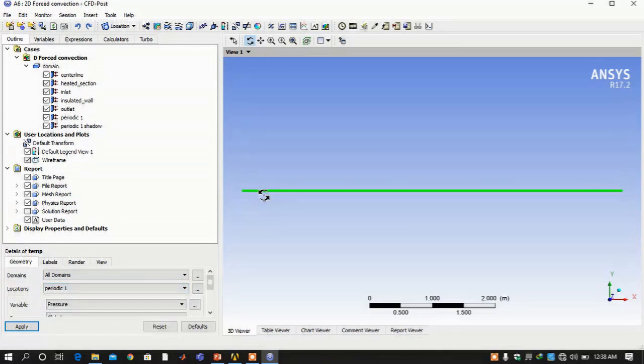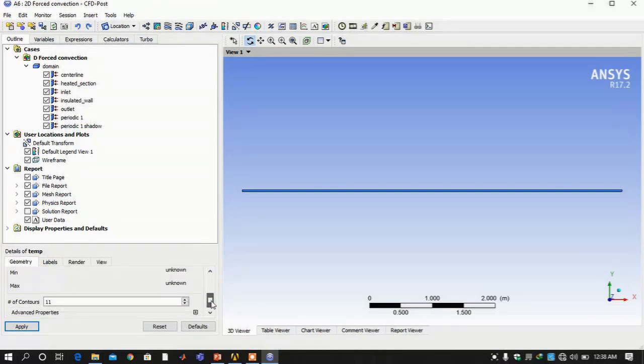Periodic 1 is basically the interior fluid, and our variable is temperature because we are going to develop temperature contours. And this one is the number of contours, you can put 100 or 200 according to your desire, depending on how much variation you want to see in your results. I usually write 101 and then apply it.